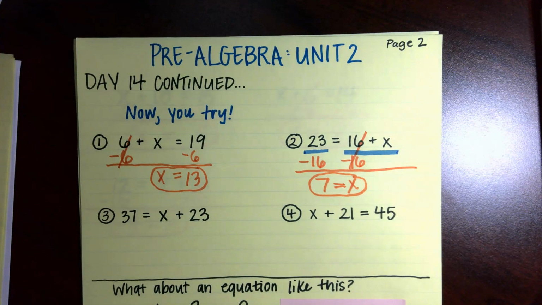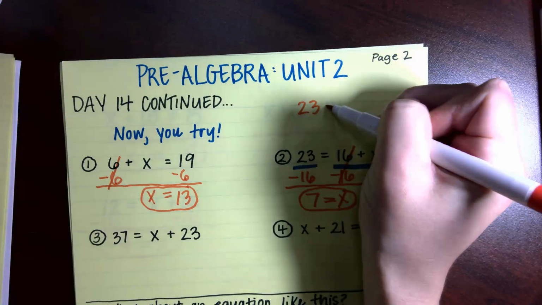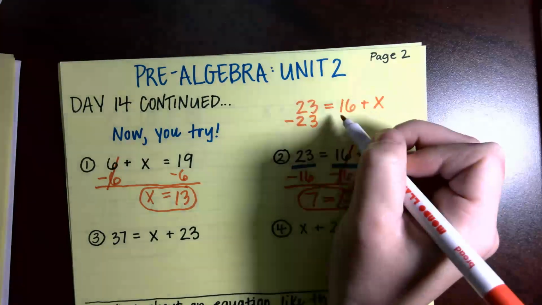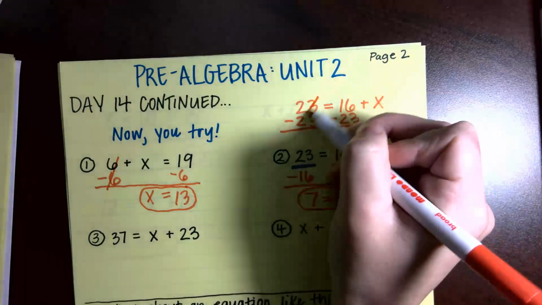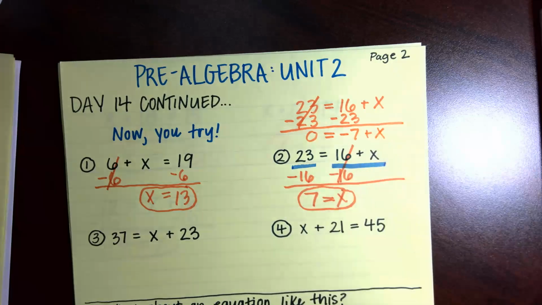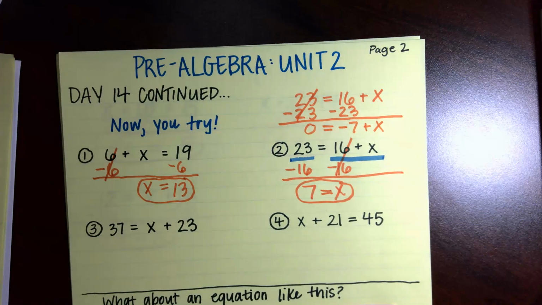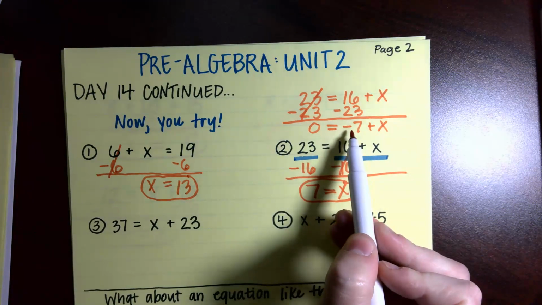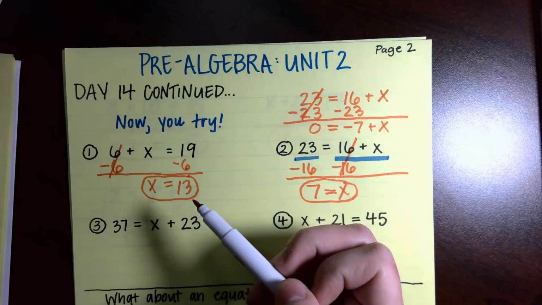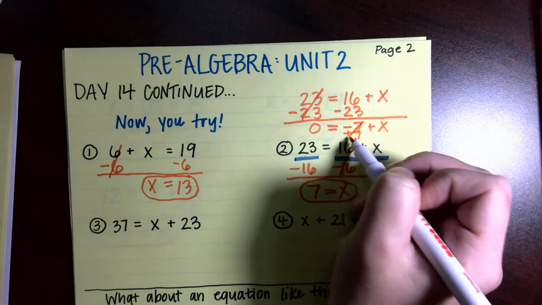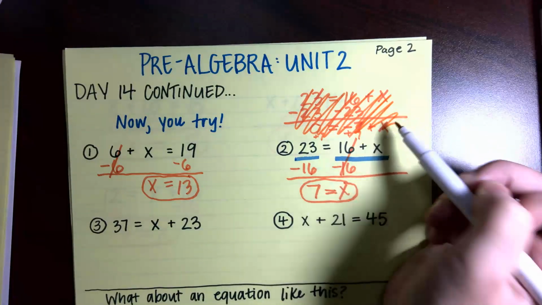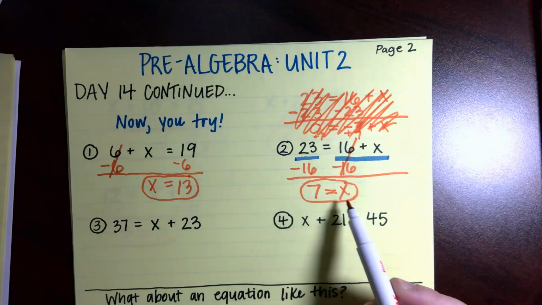You got that one wrong? Uh-oh. Yeah, so let's talk about what would happen if we did that. That's all right. So if I subtracted 23 from both sides, then I would get 0 equals, what's the number here? Negative 7 plus x. So whenever you're solving an equation, you can still do it that way, but you have to remember that now we still don't have an answer yet. We have negative 7 plus x equals 0. So we would have another step to solve it here. We would have to just add 7 to get rid of that. It would cancel it out, plus 7. And then, I know this looks a little crazy, but it would end up being 7 equals x. We're not going to do it that way. We're going to get rid of whatever is next to the x first, and then get our answer like this.